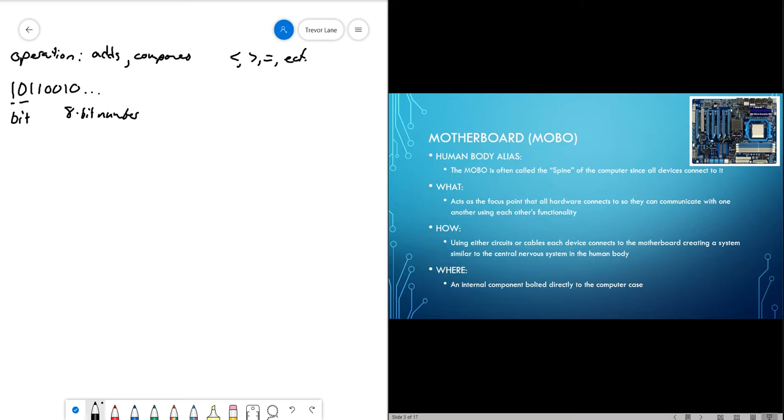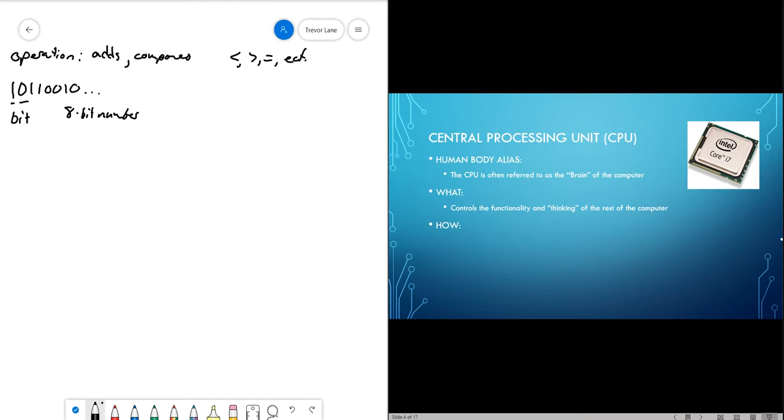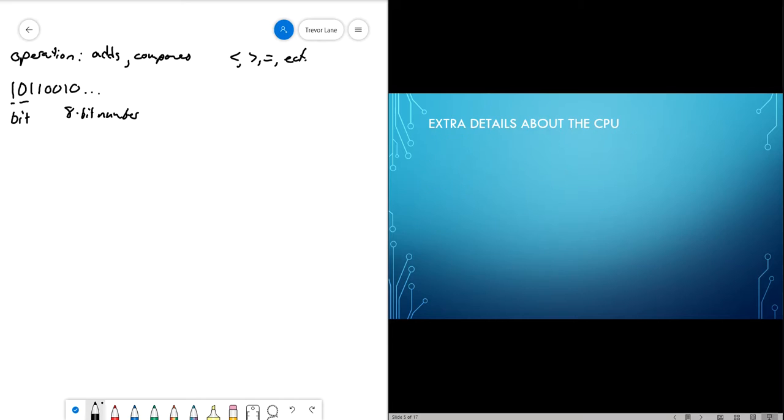That blue ring that you see there, it typically holds onto a fan, and that fan blows cool air directly onto the CPU. Why? Because the faster the CPU works, the more heat it generates, and it can actually overheat and sometimes even melt if your fan's faulty. I've had that happen to me myself. So that is where it's located.